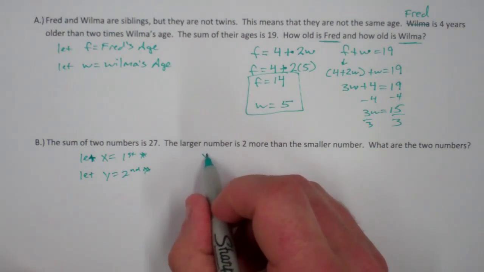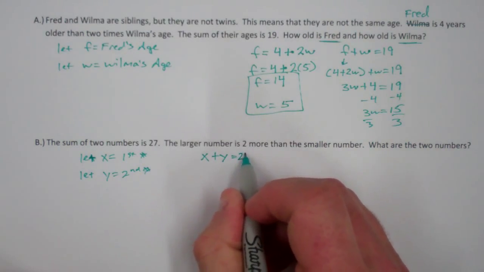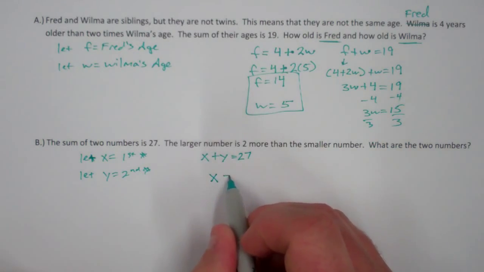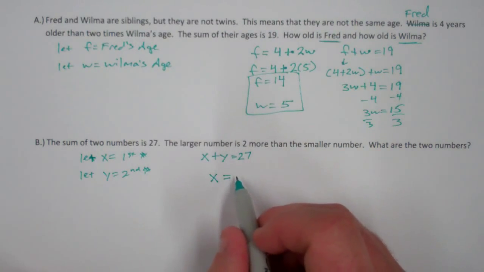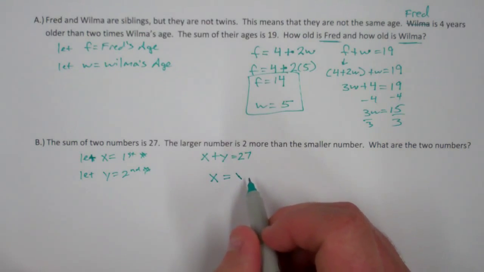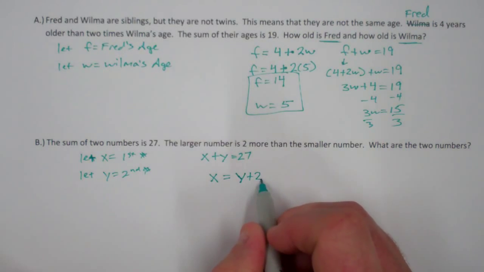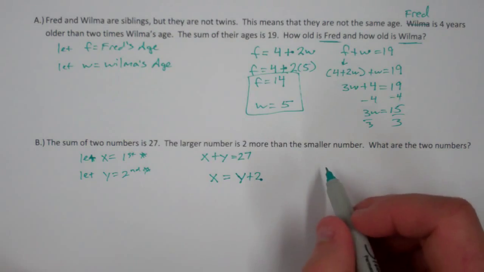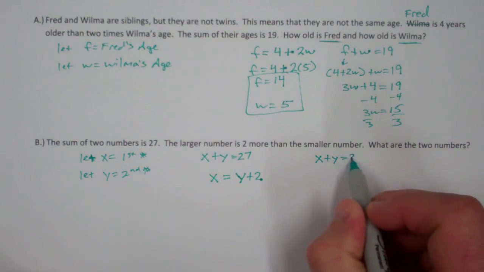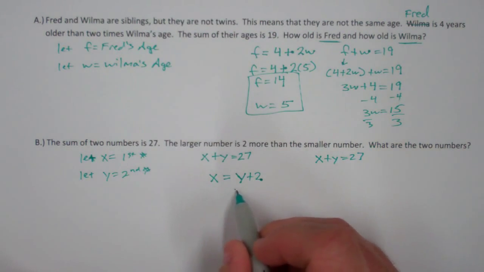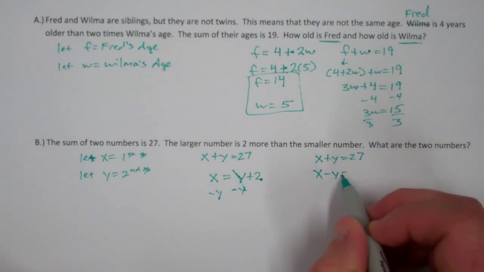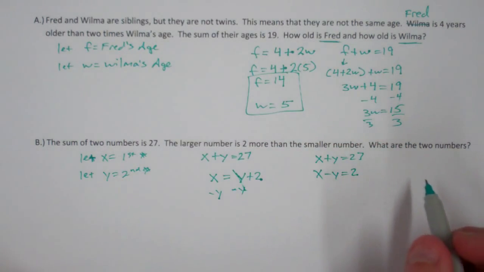So we said the sum of 2 numbers, so x plus y is 27. The larger number is 2 more than the smaller number. Let's see here. So that would be y plus 2. This one's also set up correctly for substitution, or if you prefer, you can do this method. I'm going to write the first equation down, and we're going to subtract y from each side. And that'll give us x minus y is equal to 2, just trying to show you a different method than the one we used above.